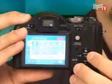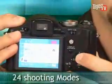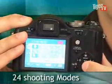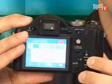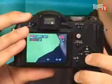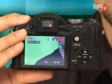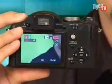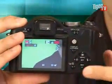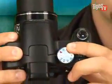You also have a lot of different scene modes. There's about 24. One of my favorites here in the scene modes, they've included something called a Starry Night mode. And that allows you to do up to a 60-second exposure, which is really cool for putting it on a tripod and getting some really dramatic shots. Have you ever seen those shots where the cars are going by and you see the lines behind the cars and you wonder, how do they do that? Well, they use a mode just like that one. Now, go on back up to the top.